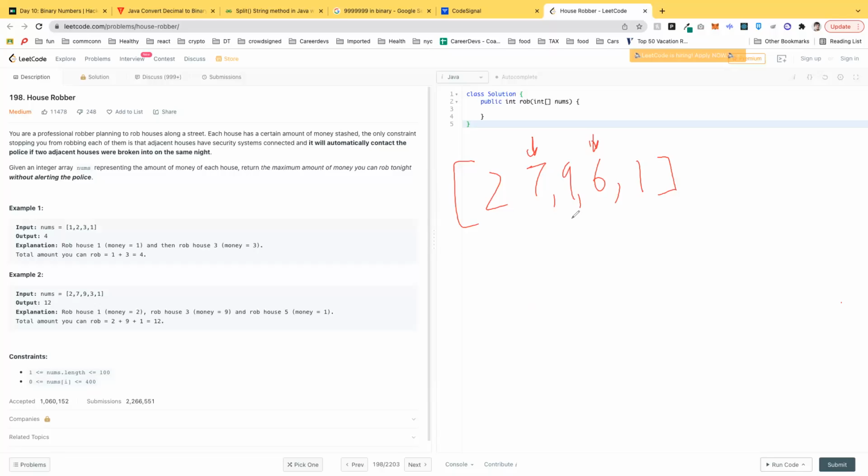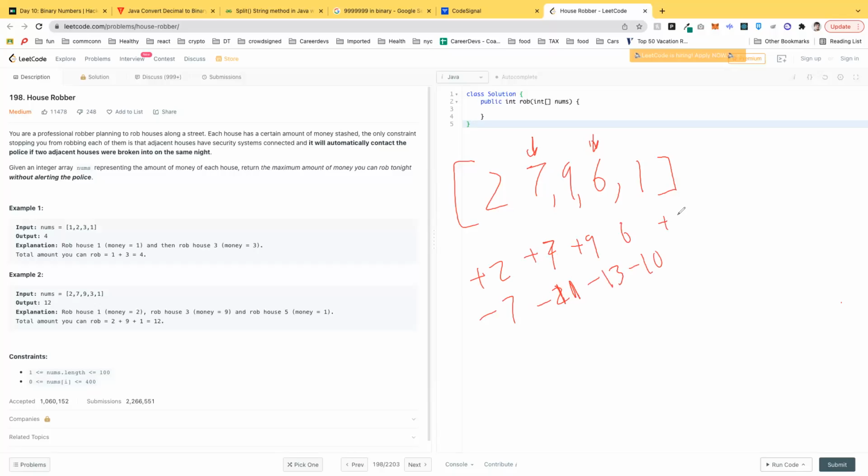Let's see if our logic that we just came up with actually tells us that. So the 2 is a gain of 2 minus loss of 7, because we lock out the 7. We pick the 7, we gain the 7, but we lose the 2 and the 9, which gives us minus 11. If we take the 9, we get a gain of 9, we lose what? What's 7 plus 6? 13. If we take the 6, we lose the 9 and the 1, which is a loss of 10.